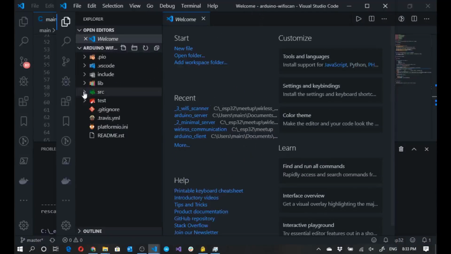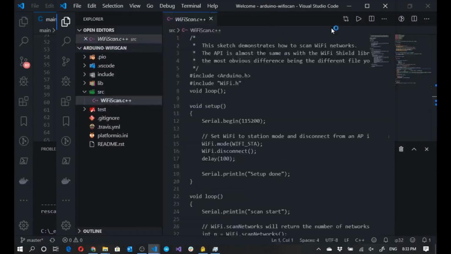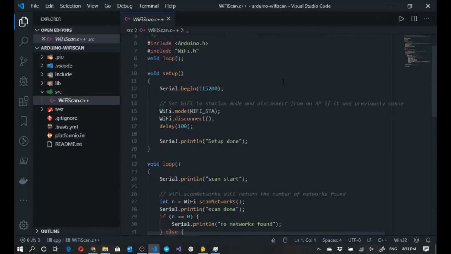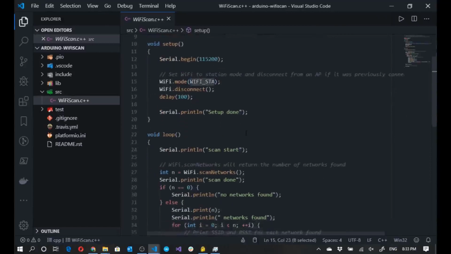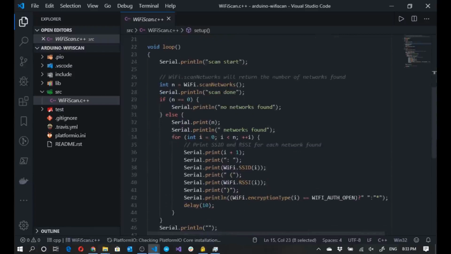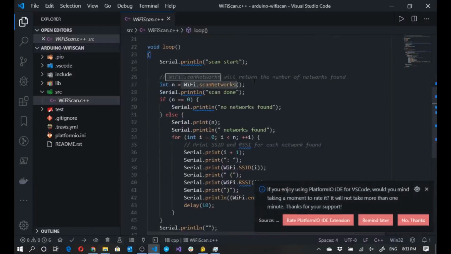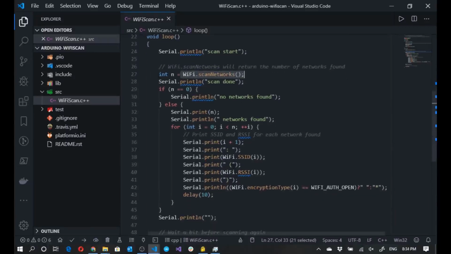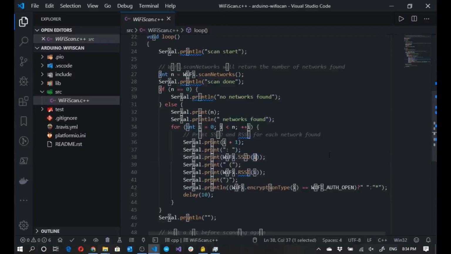All right, so let's have a look at the source code. Okay, same as we've always basically seen before. We connect as a station in this particular case. We start the scan, and then this is how they do it over here. To start the scan, and essentially we start printing it out. If you have a look at that, they've got this Wi-Fi SSID with this number, and that's pretty much it. If you read that code, it's pretty straightforward.